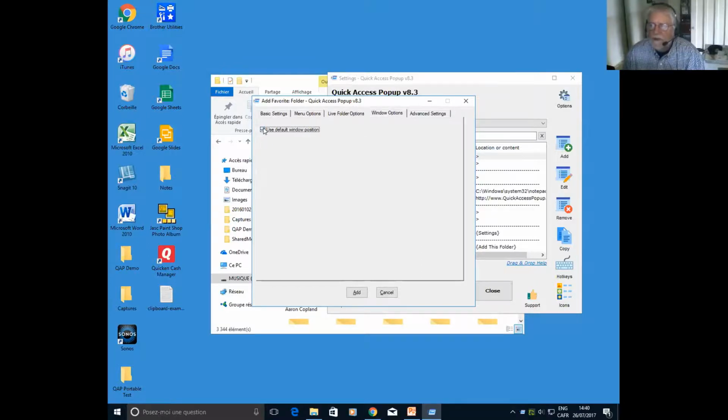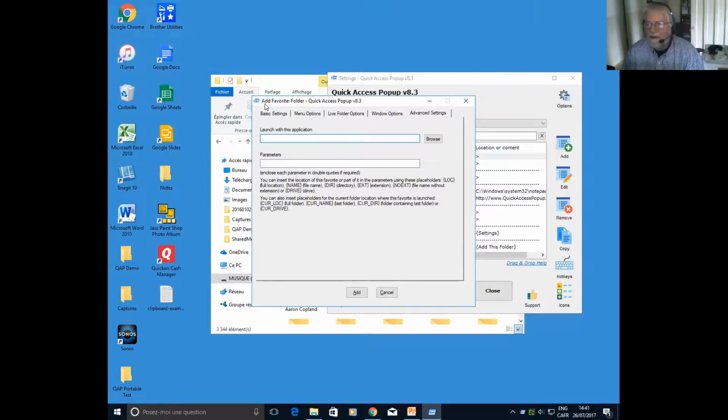In the Windows option you can define if the window for the folder will open normal, maximized, or minimized. And if it is normal, you can determine at what location on your screen. It can be on your second screen if you know how to make the left coordinate be on your right screen. So that's the way to position the folder. So let's say that in this case, I'll make it top left with 500 and 300. It will be quite small, but we'll see this folder here.